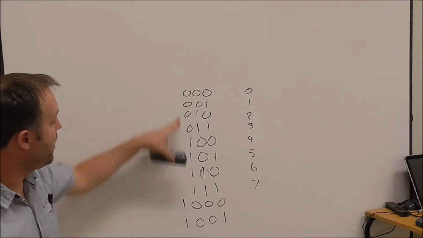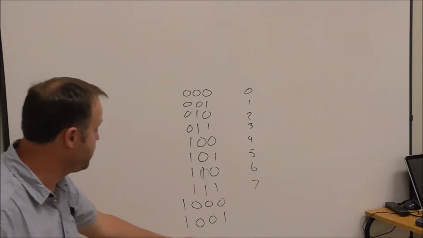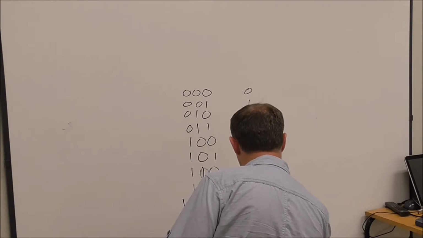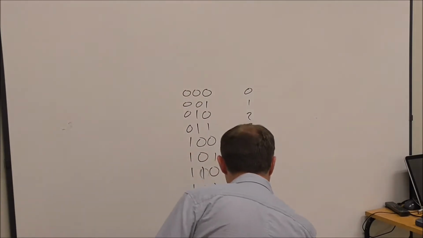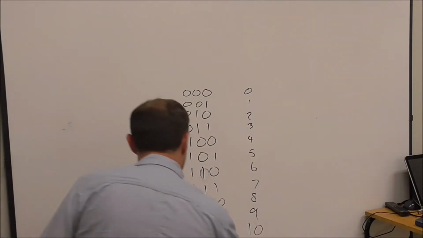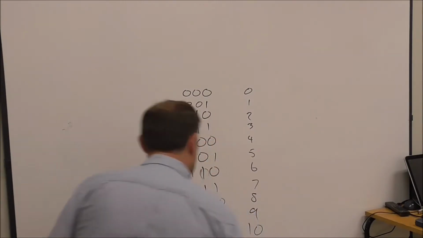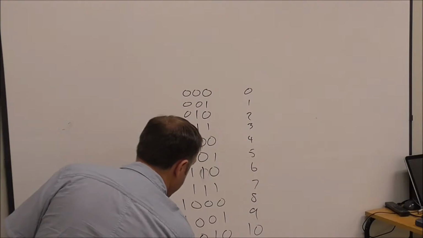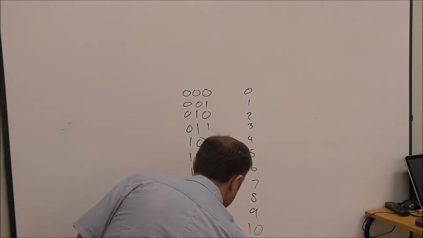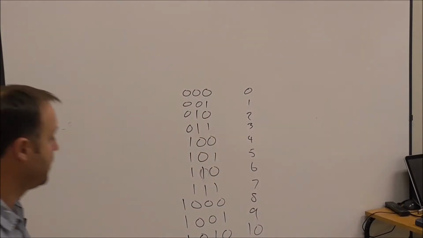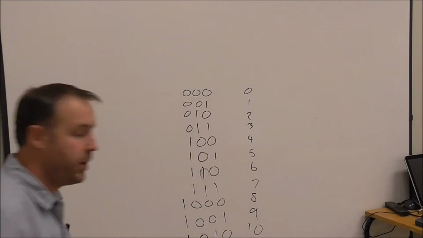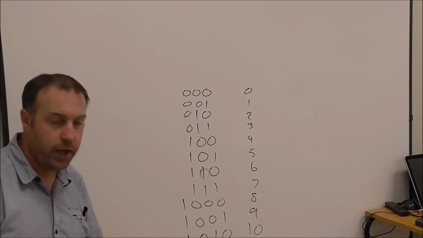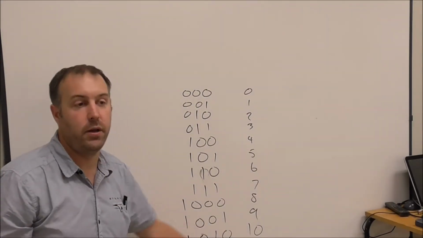Okay, so if I were to continue counting until I'd exhausted every single bit, so we've got 8, 9. If I were to go to 10 decimal, this is my decimal column here, I just keep counting, right? And I'd eventually get down to 1111, which is equal to 15. I've run out of board space, but you get the idea. I'm just incrementing each by 1, and that corresponds with a decimal value.